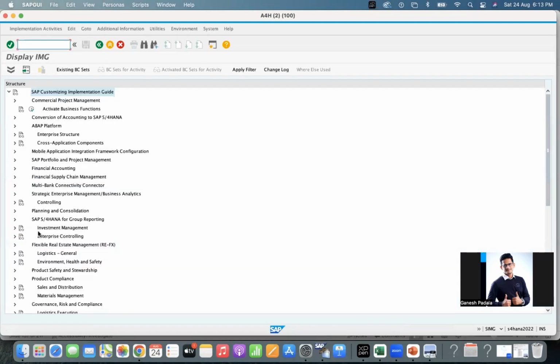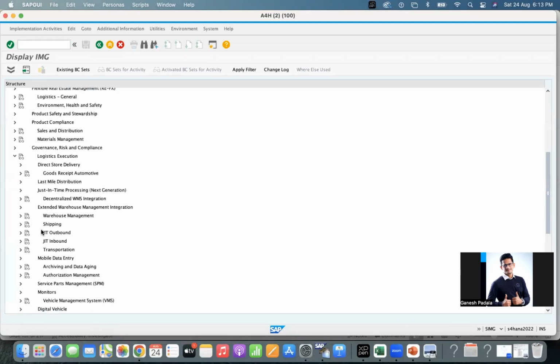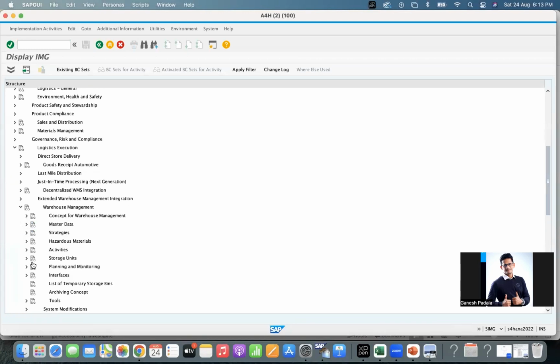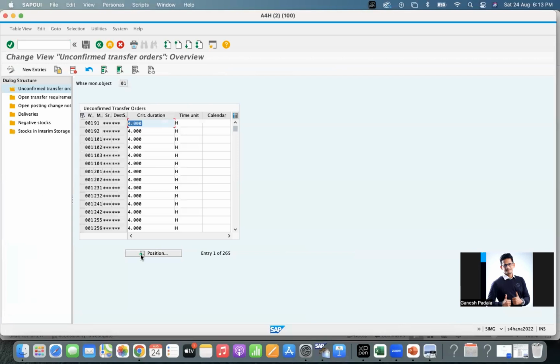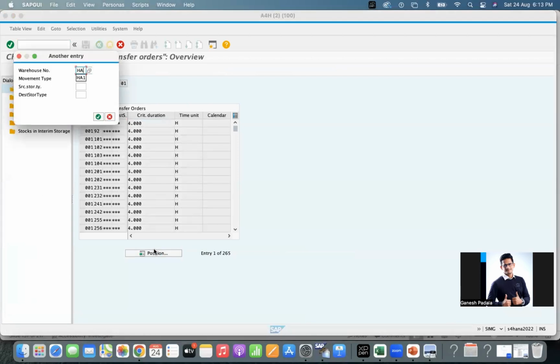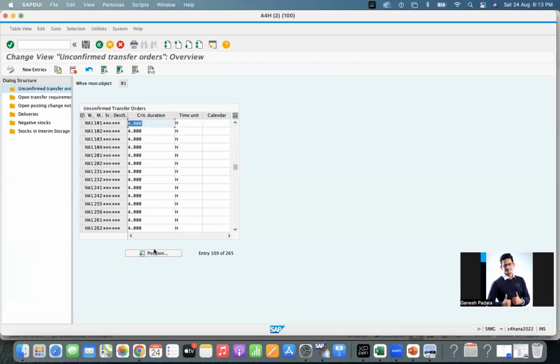Go to SPRO. Go to logistics execution. Warehouse management. Planning and monitoring. Warehouse activity monitor. Define critical parameters. Go to HA1. Movement type 101.